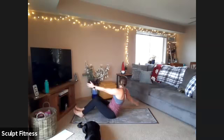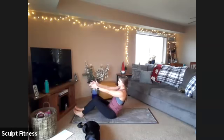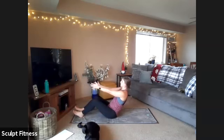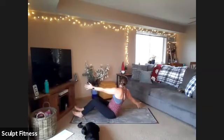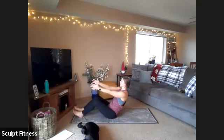Really focus on the core here, really feeling those muscles to help you twist, reach, and pull it back to the center. Of course, keeping that chest lifted nice and tall all the way through. Good, we have about 10 more seconds. Last 5, 4, 3, 2, 1.